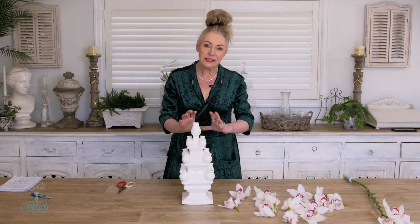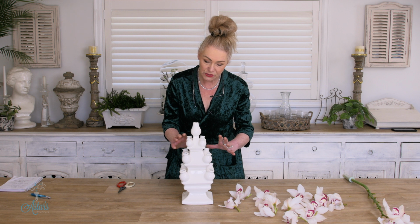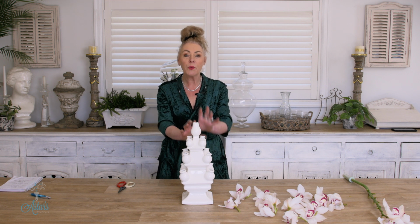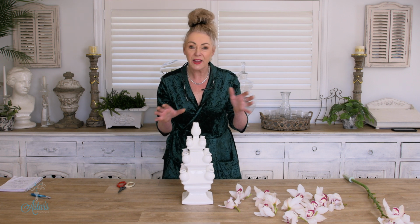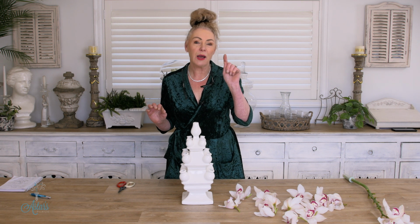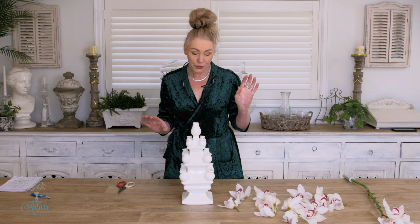I love this container, and I purchased it for a small fortune to get it from one side of the world to here, but I didn't care because I wanted it. I thought I'll just get the white one. I can do all sorts of things with this. I can decoupage it and paint it as the years go by. And I think sometimes a wise, one-off purchase can go on and on for years.